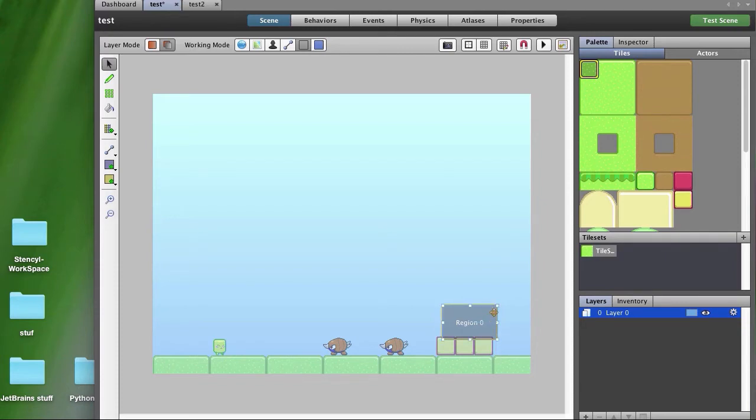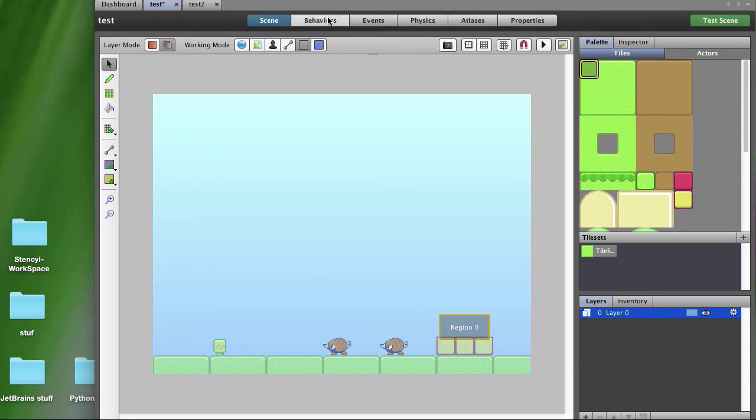You should be able to resize these by hovering over that, but sometimes it's a little tricky. I actually find it easier normally just to delete it and redraw it if I messed up, because the handles on those are kind of small. So I think I'm going to go with that, so that if you jump too high, you miss it, but also that it's very obvious that once you're on it, that's what caused it, and not just accidentally bumping into it and having your collision box collide with the region. So region 0, that's fine.